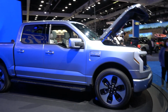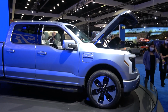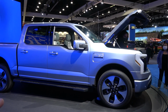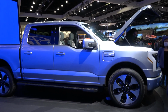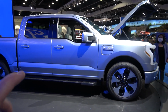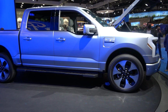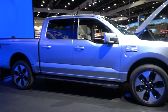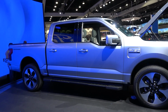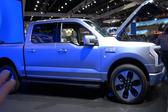And of course, kudos to Tesla for creating a market for EV trucks from people who haven't ever driven a truck before. But Ford knows what they're doing, and so their EV truck is going to be built for truck owners. So this is by far, to me, the most compelling EV truck that's been announced. I want to look forward to seeing how this stacks up against the Chevrolet Silverado EV, because the weakest aspect of the Ford right now is they're relying on older battery technology, which is going to be cheaper, going to get them to market sooner, but it's going to be less capable than some of the newer battery technology like GM's Ultium. So that's, I think, the biggest weak link, or the biggest weakness in the Ford F-150 Lightning. But otherwise, it's all around super capable.